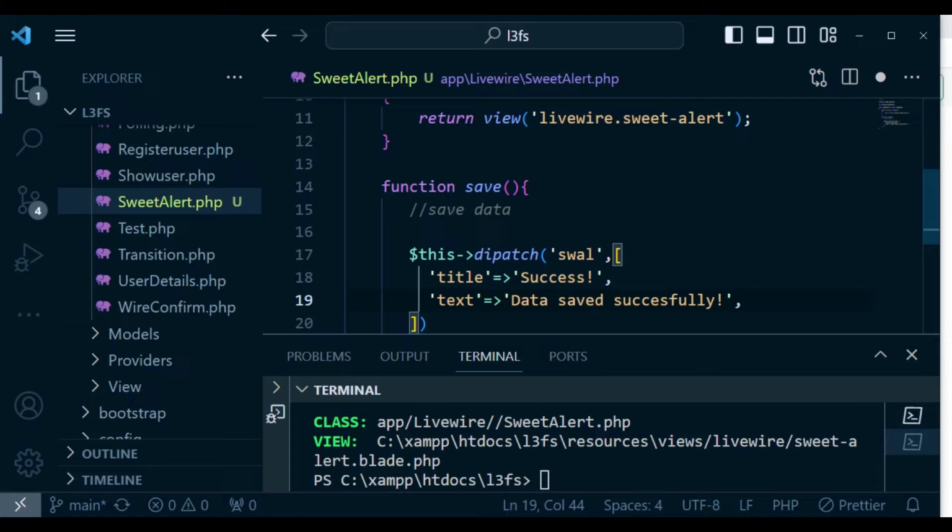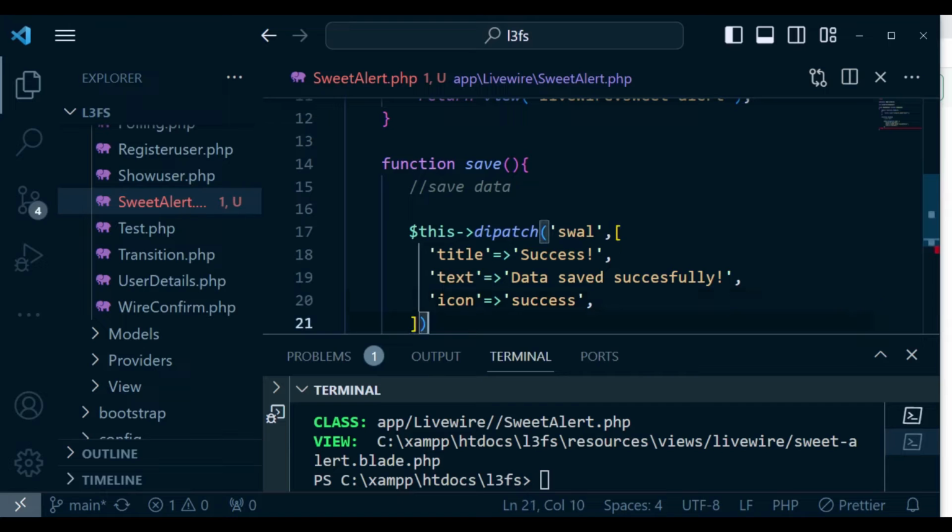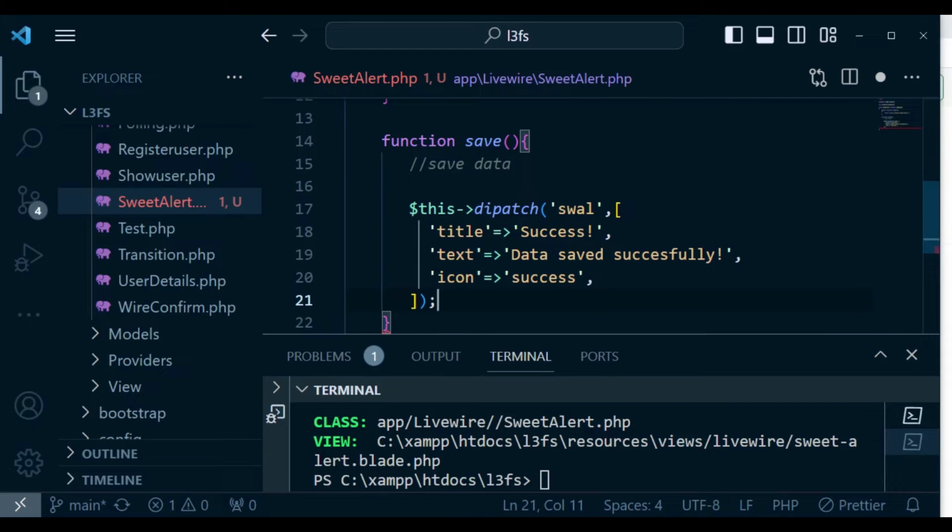Something of that sort. And then it's important for us also to pass in the icon. The icons are different. You can have an icon for warning, an icon for alert, an icon for success, whatever it is that you are attempting to do. In this case, our icon will be an icon for success, like that. And I think these ones are good enough for us to pass. I can close that with a semicolon, and then we are good.